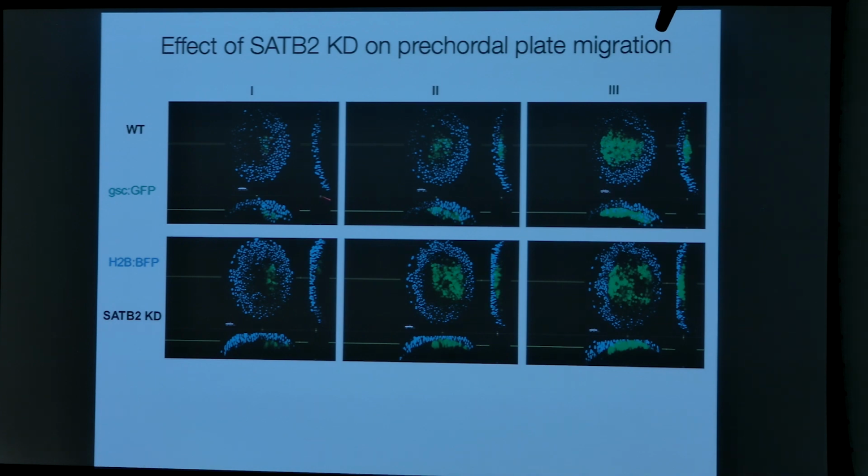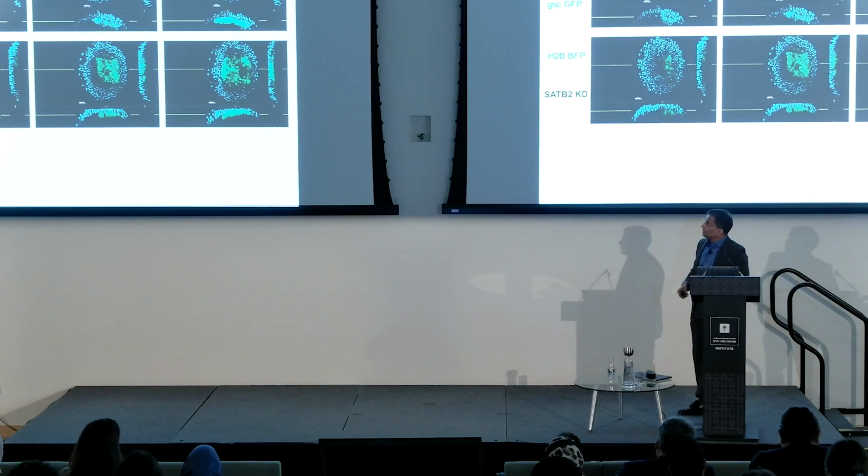The snapshots of both the movies are shown here, wild type versus the knockdown. In the wild type, you can see that at various stages the precaudal plate is formed very nicely. If you take a section of this embryo, you can see that the germ layers are distinct from each other, very separate, as if they are individual layers. In the case of SATB2 knockdown, the plate is not as distinct. The cells are dispersed from each other. Most notably, the two germ layers are no longer distinctly separated from each other. The cells are as if they are merging, interdigitating between each other. So there is a severe cell adhesion defect, but I will not go into the cellular defect.